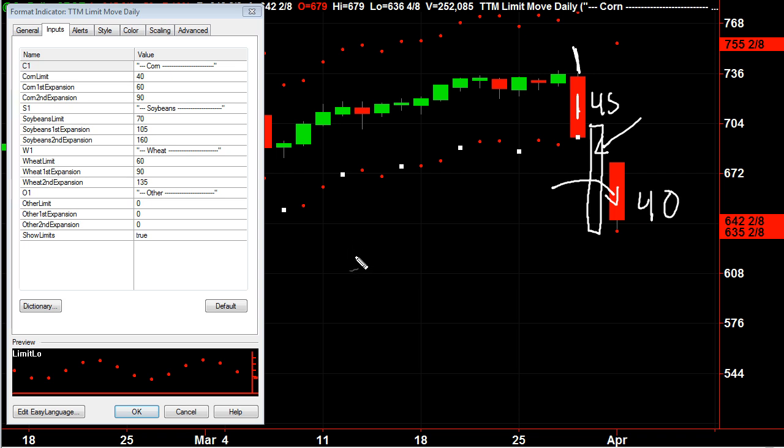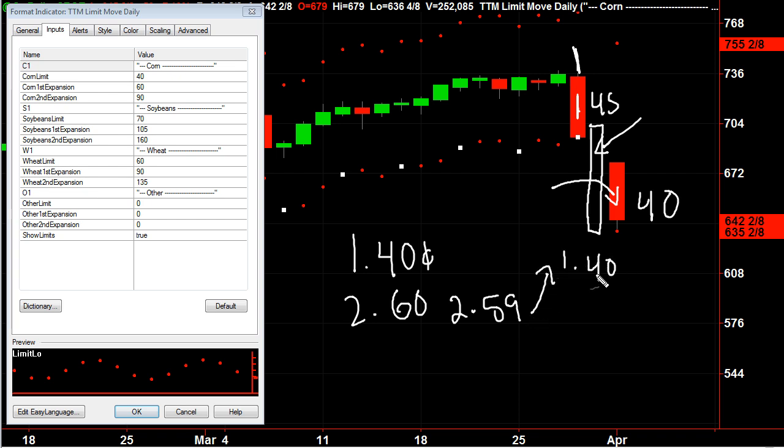So first day one, would have to be 40 cents. And then day two, you would have to go to at least 60 cents on your second limit up or limit down move. If on the second day you had 59, that would not count, and then it would go right back to a normal limit move of 40 cents. So in order to hit them in 1, 2, 3 order, it would be 40, 60, and then for me it would be 90 because it's one and a half times the original move. So I hope that does not confuse you.